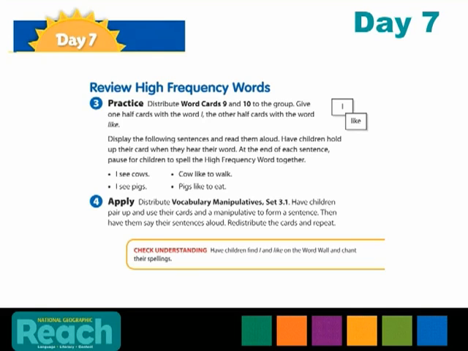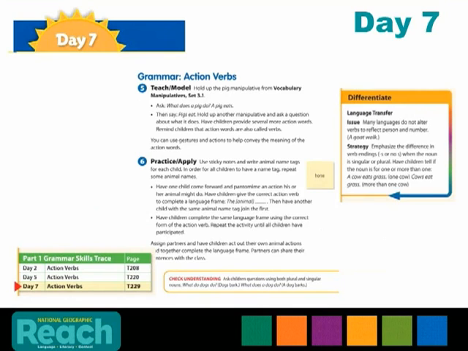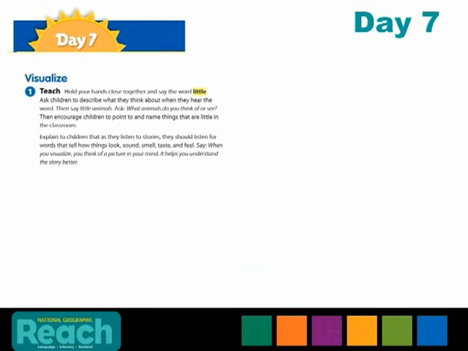Day 7 provides a review of the 2 high-frequency words the students learned on days 2 and 5. Before moving into the last grammar lesson for this part, notes about possible language transfer issues are built right in if necessary, so you have strategies for correcting this issue right at your fingertips.